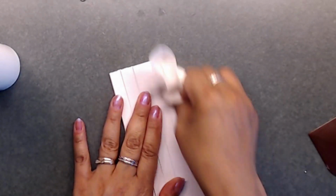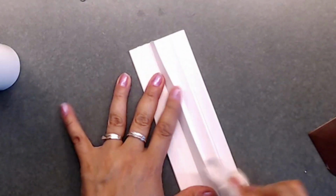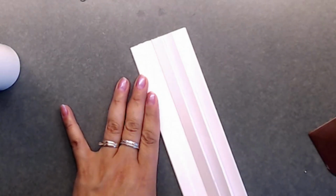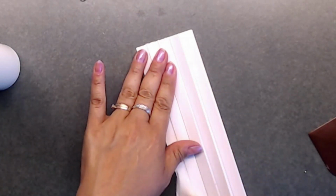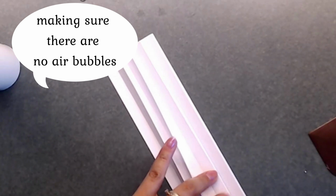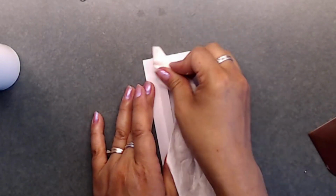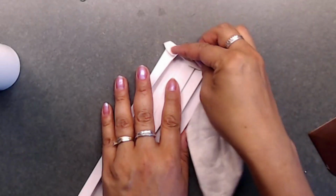Just like that. Okay, the next thing I want to do, before I finish this off, is burnish down in between the gussets. So I'm just getting my napkin and pressing down in between the gussets, making sure that they are good to go, that they're burnished down really good, the edges are burnished down really good. Alrighty. Okay, so there we go. So that is how you're going to do that.